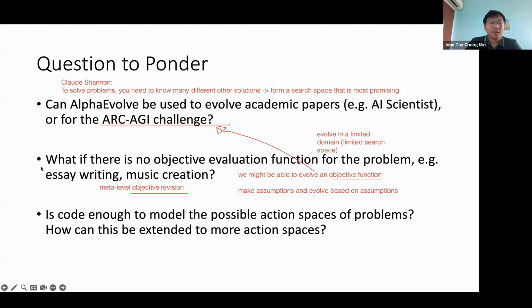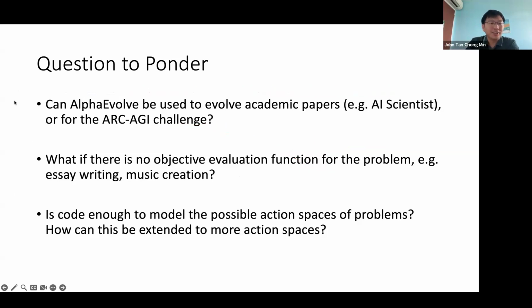Yeah, definitely. Okay, in the interest of time, let's go on to the last question because it's quite late already. The last question is, because we are using code as our output space right now for our candidate solutions, is code enough to model every single action or every single solution to the problem? I would like to say that in most cases, yes, because text can be represented as code. Even algorithms can be represented as code. Even meta structures can be represented as code. So code can give you quite a lot of things.